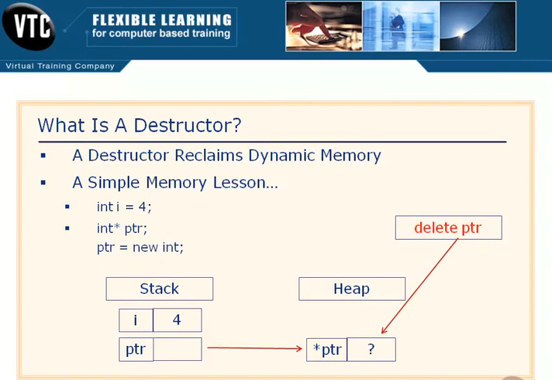And you really should have a red flag go off in your little programmer brain when you use the new keyword, because you should be telling yourself, hey, wait a minute now, I am placing this little bit of information out on the heap, and when I'm done with it, I need to destruct it. Okay, I need to call a destructor and get that off the heap, or I'm basically going to be consuming memory that I can't really use or get to anymore. Okay, so that's what a destructor is. The memory lesson tells you why you need it.